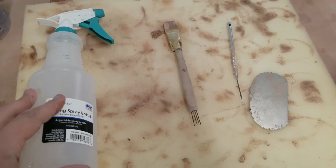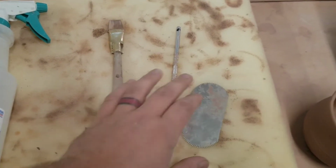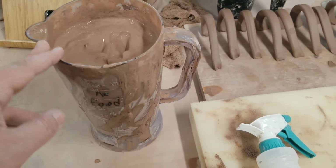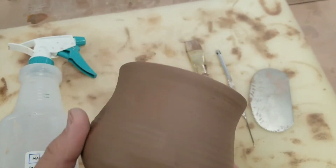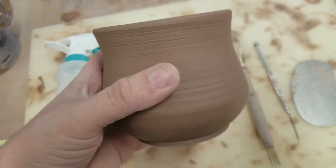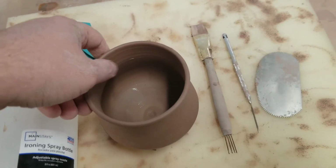So looking at tools that you're going to want and your workspace, you really want a place where you can put your pot down where it's not going to mess it up. I have a cushion. I have some tools here for scoring. You're going to want access to water. I have a spray bottle, a water bucket. You can also use slip, and this is clay that I have mixed up in a blender. So when you're looking at your pot, you want a pot that you've finished footing, or you're done with the bottom. Usually handles are one of the last things I do before I set them out to completely dry.